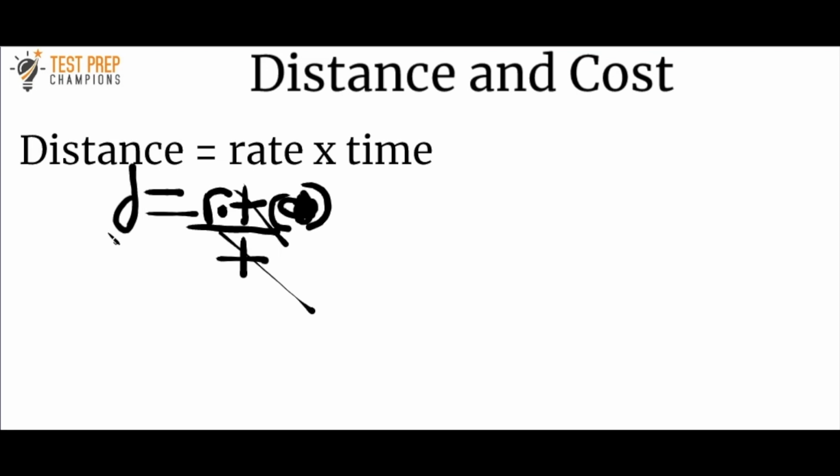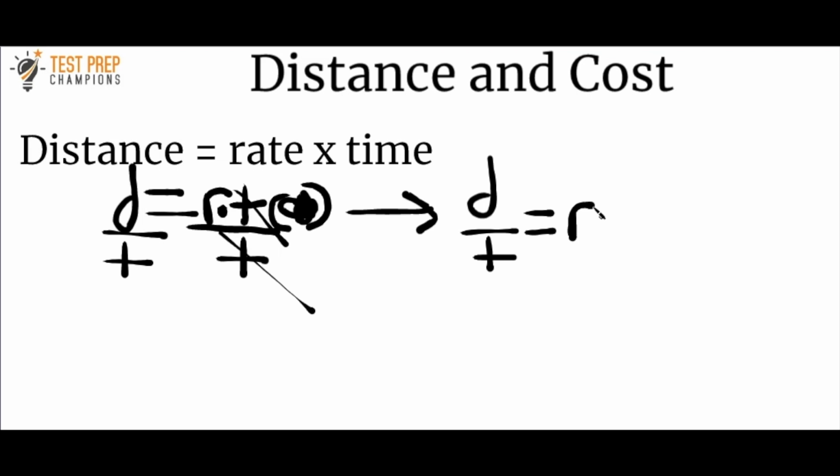All right, but we're not done because whatever you do to one side in math, you have to do to the other. So since we divided r by t, we also have to divide d by t, all right? And to clean this up, we can say that d divided by t is equal to r. So why does this matter? Well, let's say that you're given a question on your test where you've got to find the rate. You're given a distance and a time and you've got to find the rate.